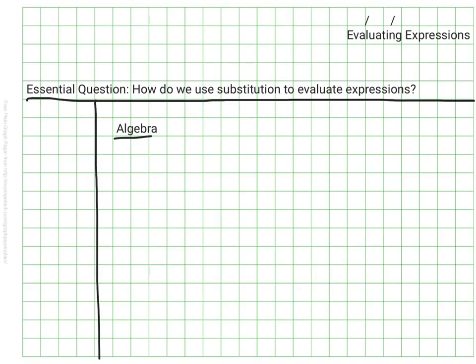We've been working a lot with algebra, and so far we've done a couple things in this unit involving algebra. One is that we've had to find the value of a variable. For example, we've used backtracking to solve for x or n to figure out what that was, the value of the variable.